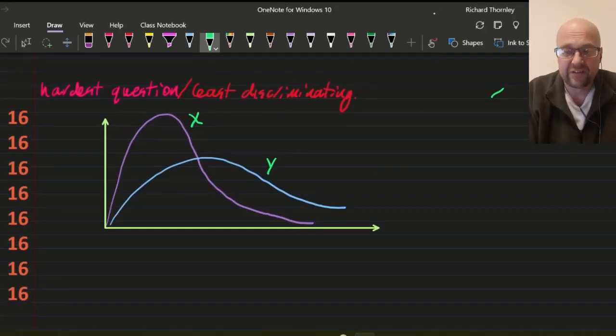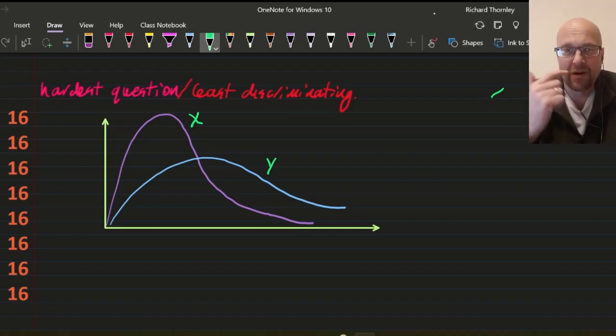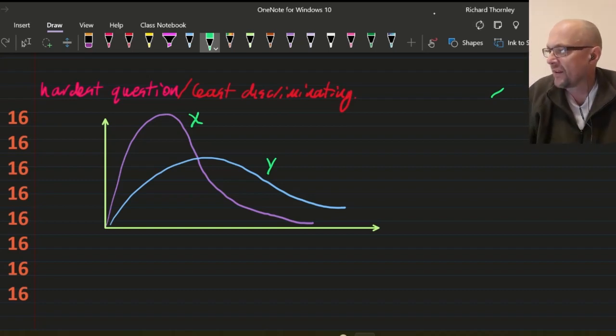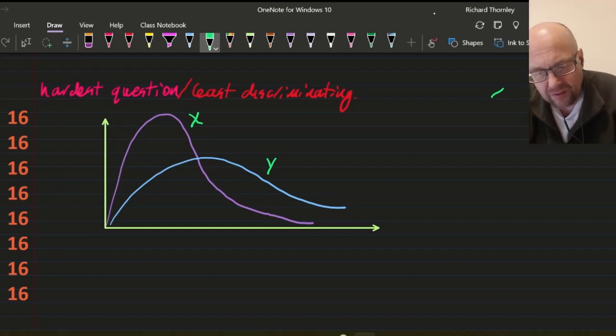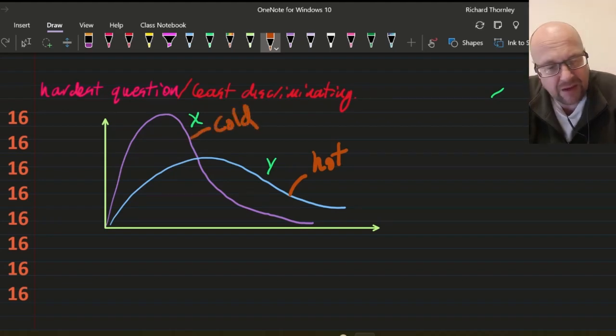Okay, so question 16. I'm not going to rush into this. It's the hardest question. Barely anyone got it right. And it's the least discriminating. If you're good or bad at chemistry, it doesn't make any difference whether you got it right or not. You couldn't tell the difference. All right then, so it looks like a Boltzmann distribution. If it was a Boltzmann distribution, then this would be the hot line, and this would be the cold line, and then we're off to the races. And that's the answer I suppose everyone gave.